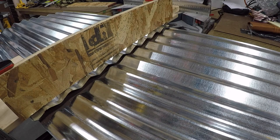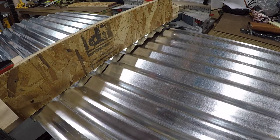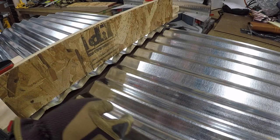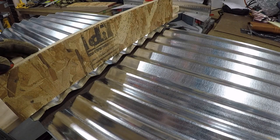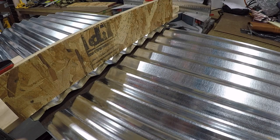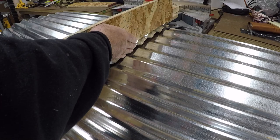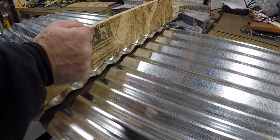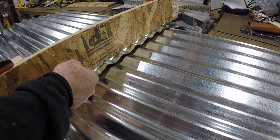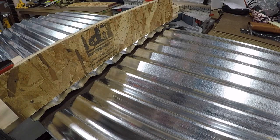And there we go — that's one cut all the way through. Turned out pretty good. We're going to move it down, put the new piece over there, and then cut the next one. Pretty simple — nice straight edge right here. When you're always working with this, make sure you use gloves because this can get really sharp. Let's cut the next one.